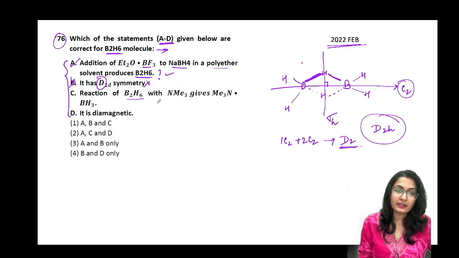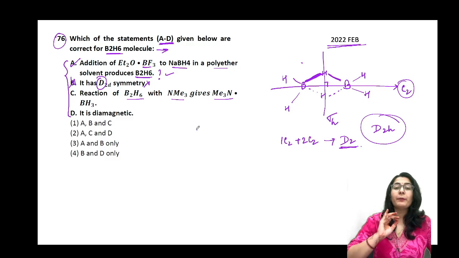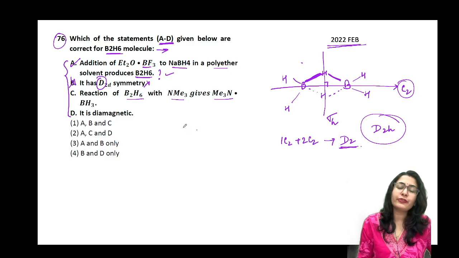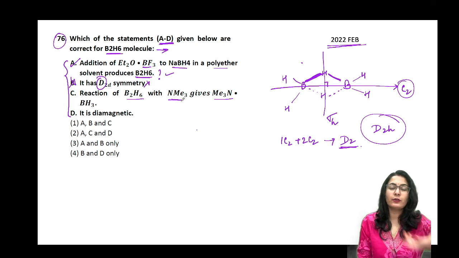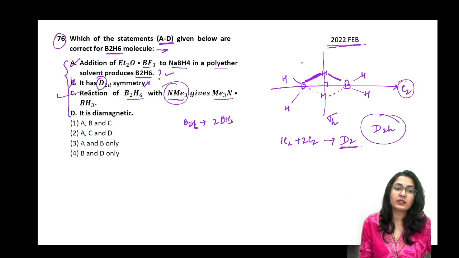Reaction of B2H6 with ammonia, this is an amine. That gives you Me3N.BH3. See, I told you this has been asked repeatedly in many different ways. Okay, so yahan pe ek option bana diya, otherwise it could have been a direct question also. So yeah, it is also correct. B2H6 breaks down symmetrically when I'm taking heavier amines like this. Okay, I've also discussed. So this is correct.